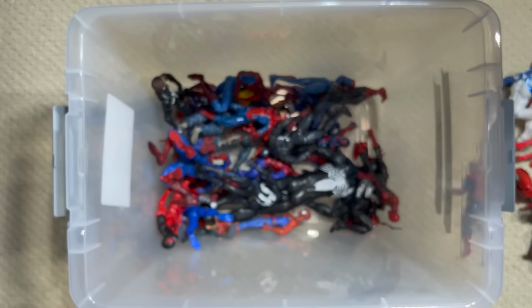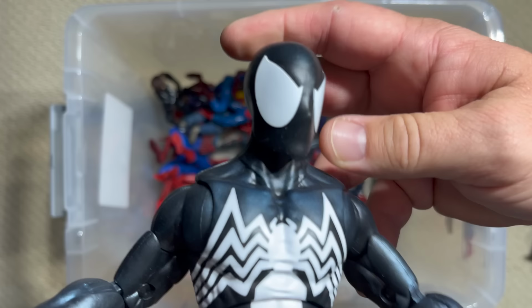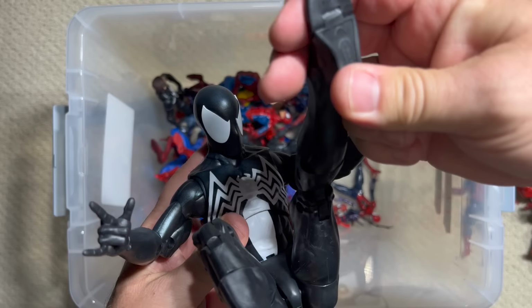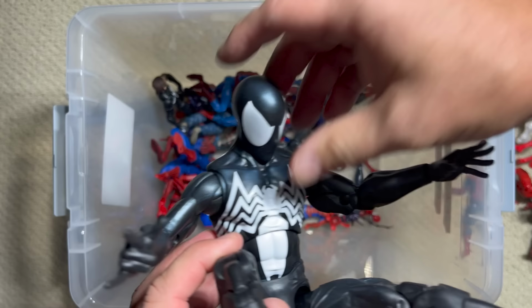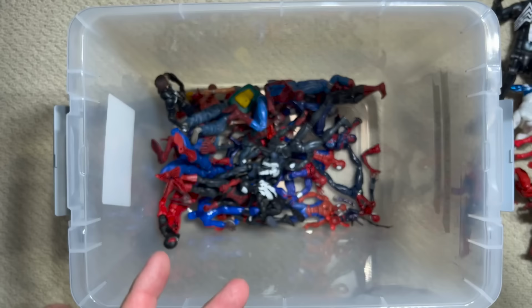Ooh, speaking of black suit, now this is awesome. Look at how good this 12-inch Spidey is. I love those giant eyes on this. Very, very McFarlane. Still, even with its kind of mammoth scale, you can still get this thing into some awesome Spidey poses. Dude, that is a good, good figure. Oh, that is so good, where that 12-inch line really was working well. Yep, I told you, I love Pizza Spidey. Anytime I saw one in the store, I would just snap it up because I just loved it.